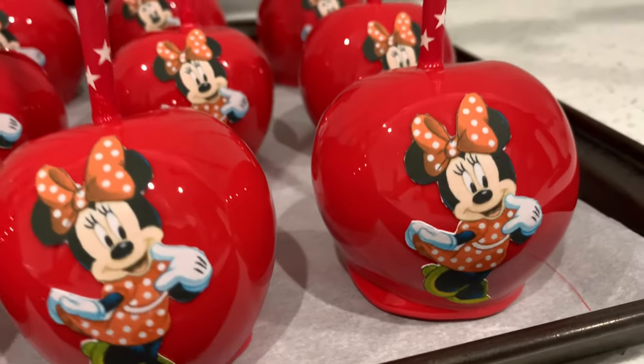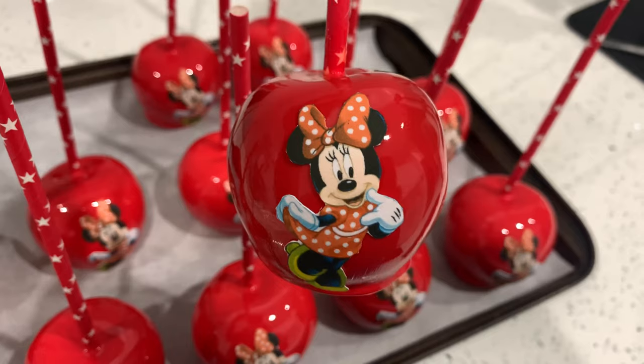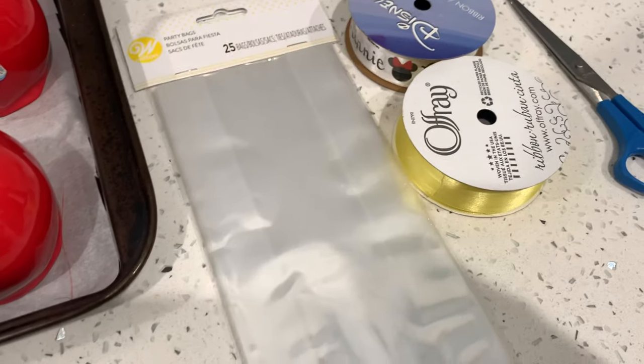So make sure you cross your T's, dot your I's, and then even a closer look. And that's why you want to cut along Minnie. You don't want to leave too much white on the side as possible, because you literally want a flawless finish. So let's get into packaging.